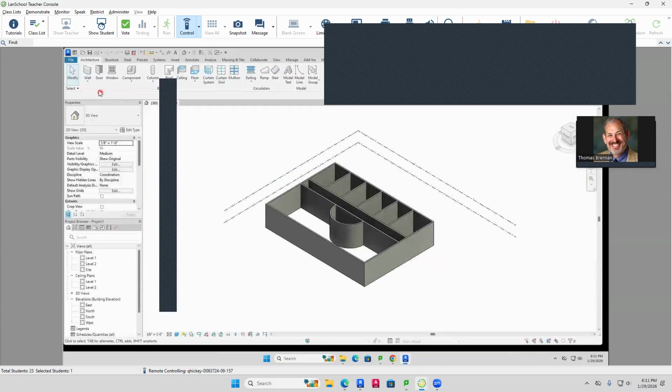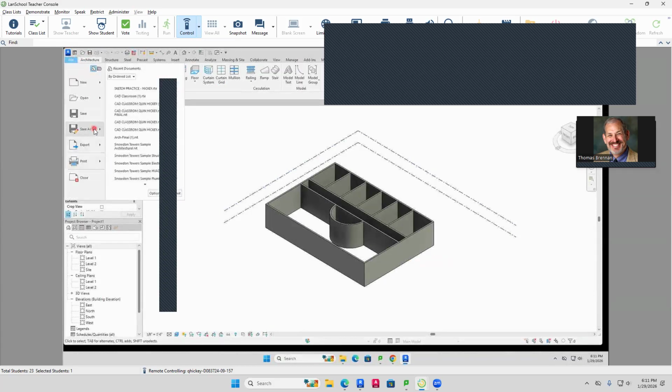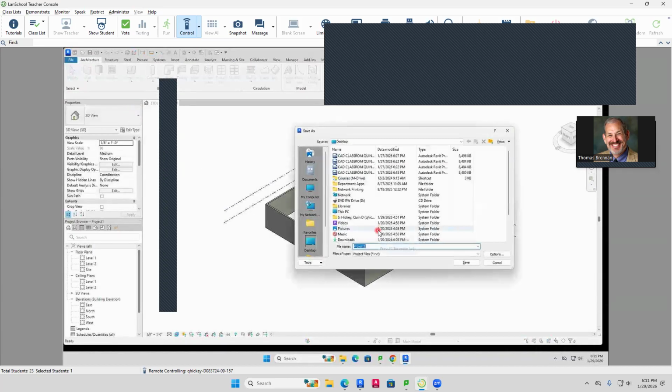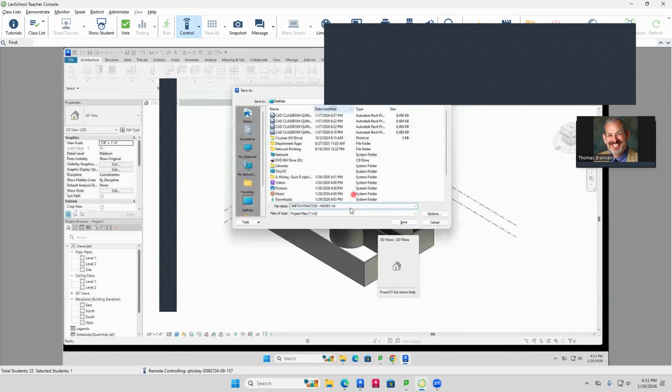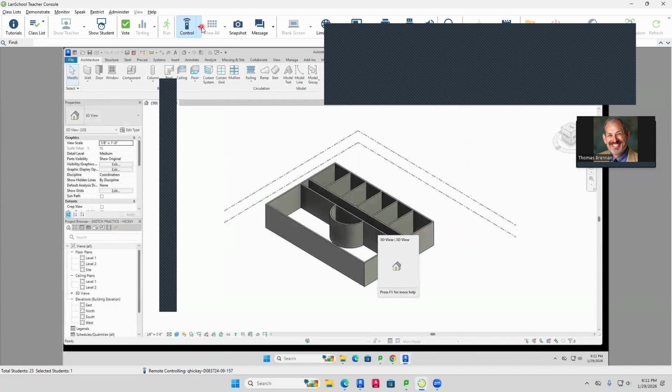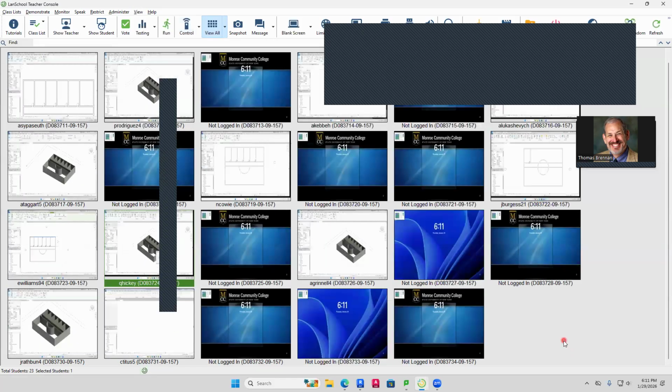So now, because that's the way Revit is, we're going to go ahead and save this as File, Save As. Now we can save it as a project, and we'll save it as Sketch Practice. Only we're going to change this so that it's an RVT file. So we'll save it, and now you're good to go. All right, good. So you're all set there, Quinn? Very good. Anybody else have an issue saving it at all?